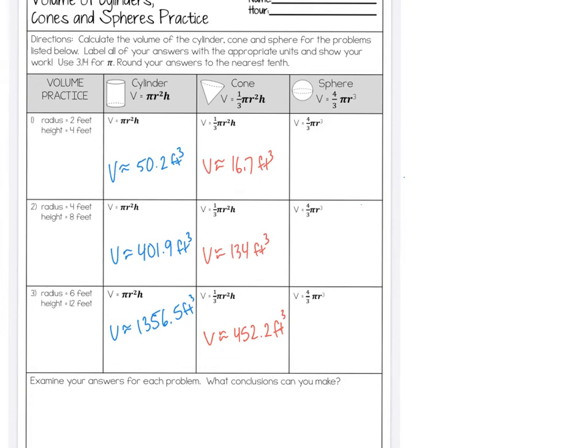Alright, so the other day we showed the connection between the cone and the cylinder, and it's just divided by 3 in order to find the cone. So that means 3 cones can fit into one cylinder if it's the same dimensions, given the same height and radius or diameter. Looking at the sphere, I'm going to make you guys work for the connection between the cylinder and the cone, because this formula is different.